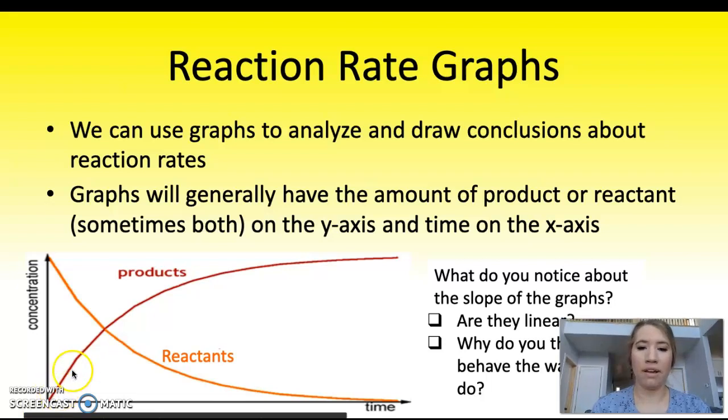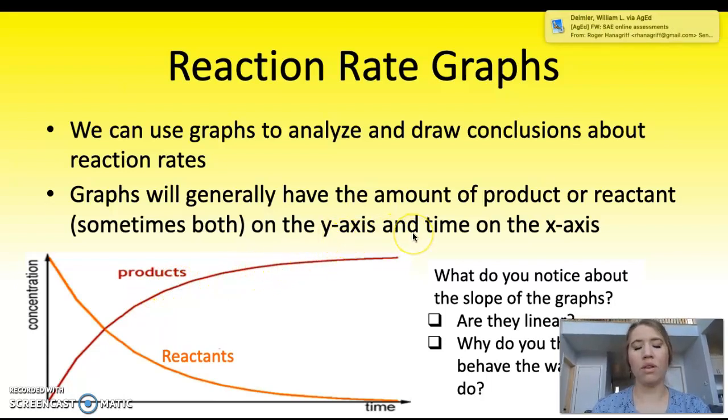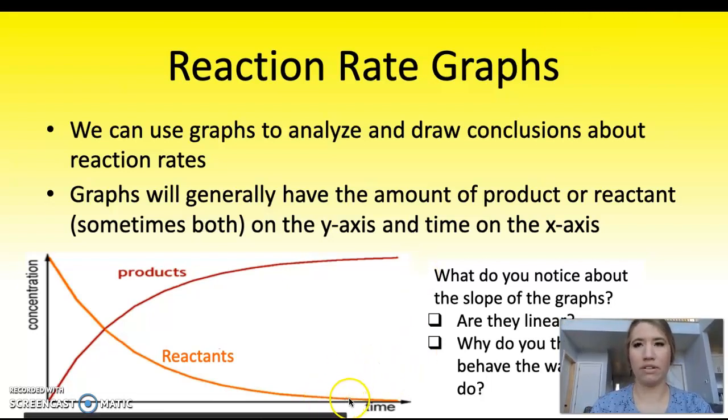But then as time passes, the concentration or the amount of product increases, but then we get to a point where it tapers off because we're no longer making products. We've completely run out of reactants. Reactants all went to 0. And if we don't have any reactants, then we can't be making any more products. Sometimes these graphs have just the products, but occasionally we also include the reactants. So be very clear and check on which one is which. Make sure that you're looking at the correct line and if that is reactants or products.